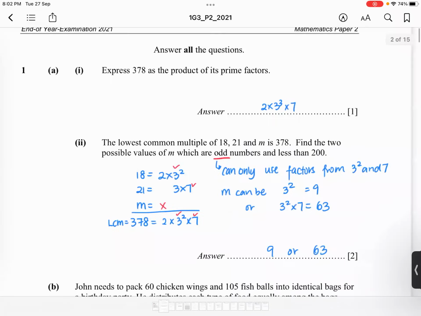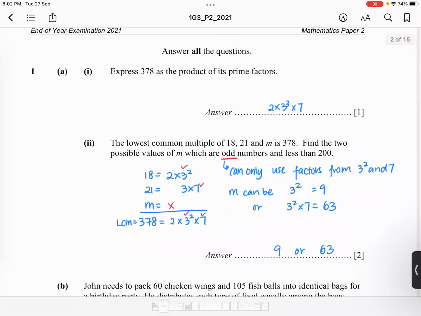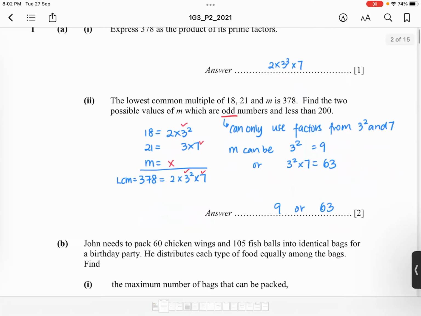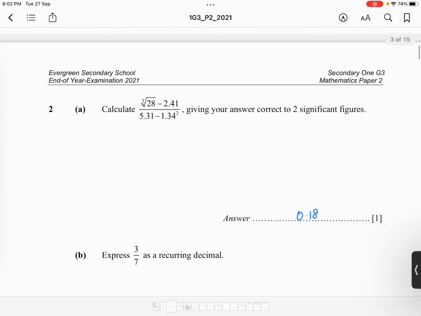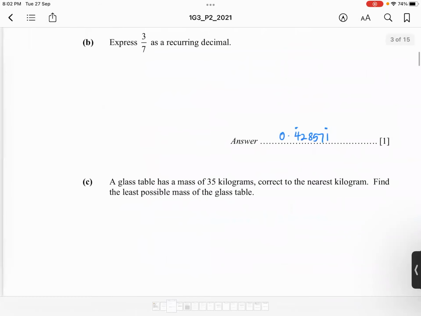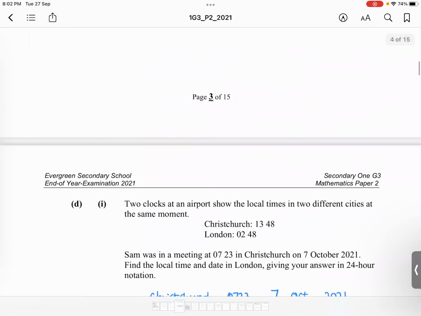Okay, although this question had already come up before, the chances of it coming again for paper 2 not very high lah. But just in case, maybe they can test different type of skills related to factors. So you still need to do a little bit of short, quick revision lah. Okay, so you can take a look at the questions over here. Next one, calculations. This one is just a calculation of the numbers, shouldn't be too difficult.